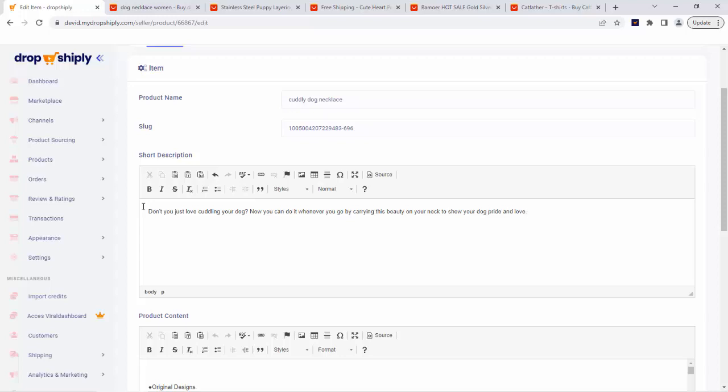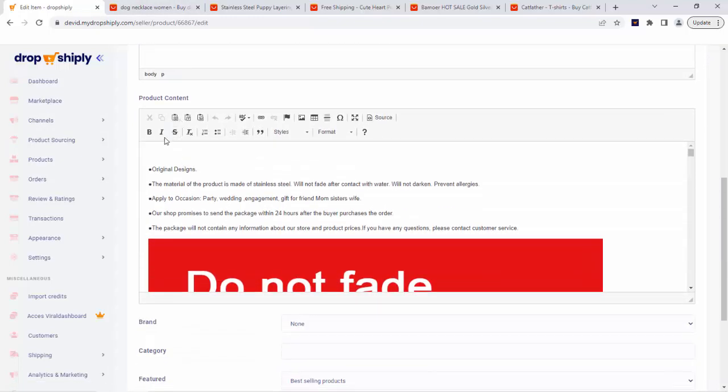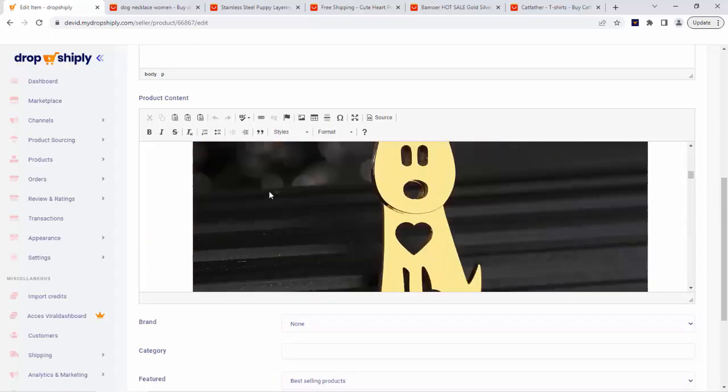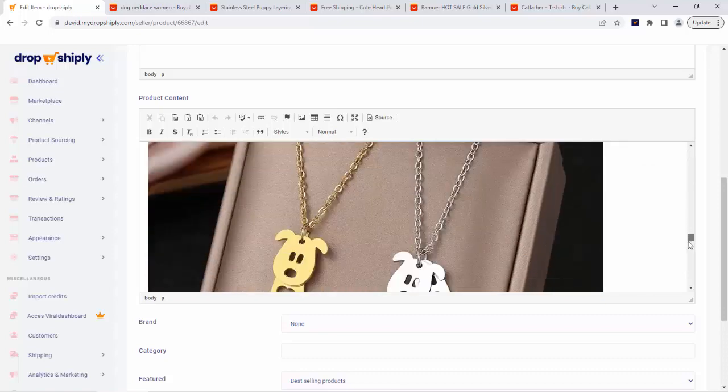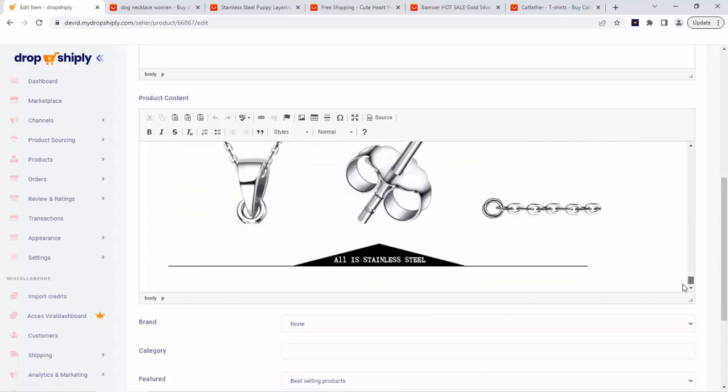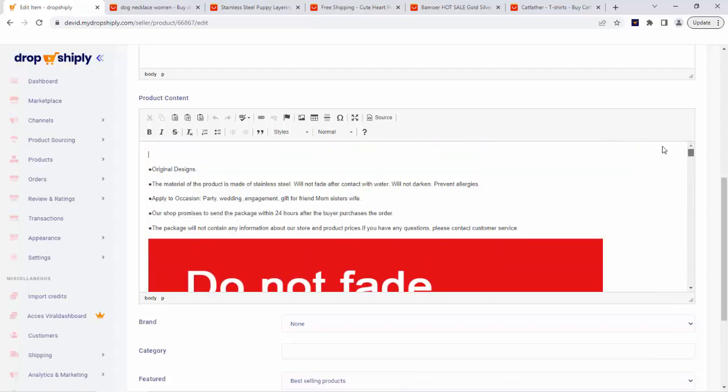Pretty easy stuff, guys. Then you would just add a couple of bullets. You can add them here in the description, but honestly I would recommend you do it in the product content. There's a lot of bullets right here, so you can edit all this stuff. And look at all these images. You don't need all of them, you can simply delete them. You can also edit them in Photoshop, and you can make the listing much better and more presentable. Like I said, add a few bullets for sure that are related to your necklace. They are just here, you just need to edit them a bit.